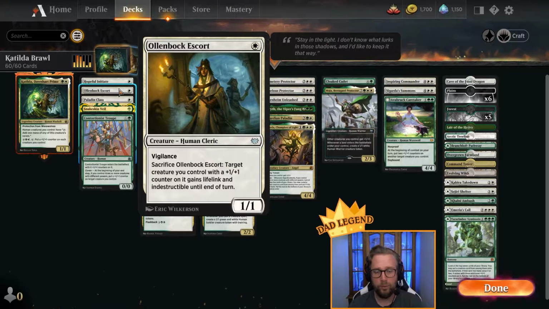Ollingbot, Escort, 1/1 vigilance, and you can sacrifice it to give a creature with a +1/+1 counter lifelink and indestructible. So this is a great way of saving your Katilda or something important from a removal spell or a wrath effect, since most of our creatures are going to have counters on them.